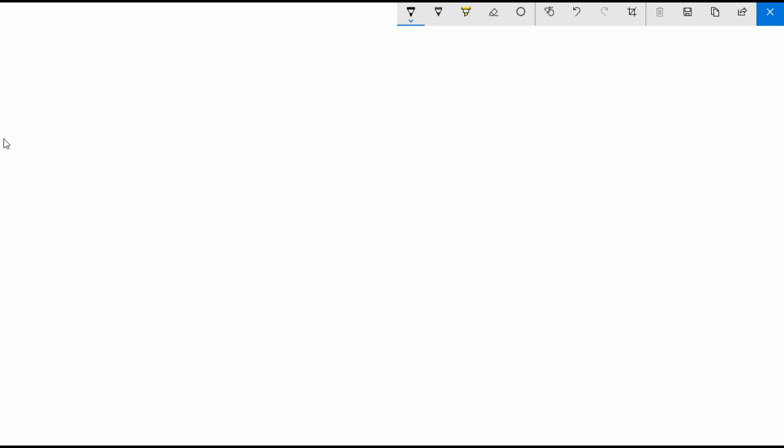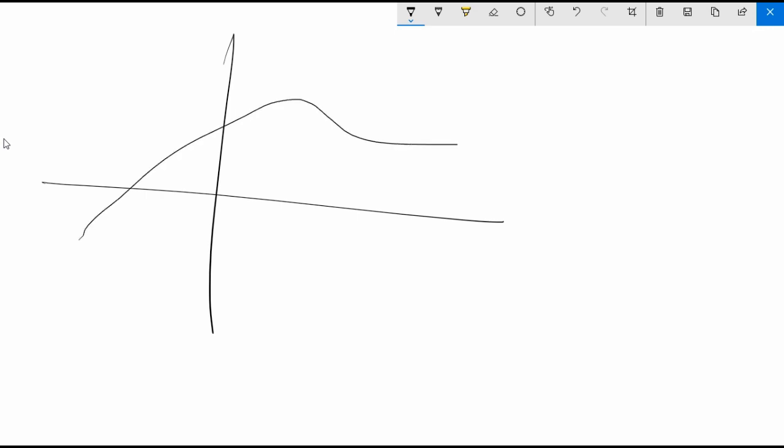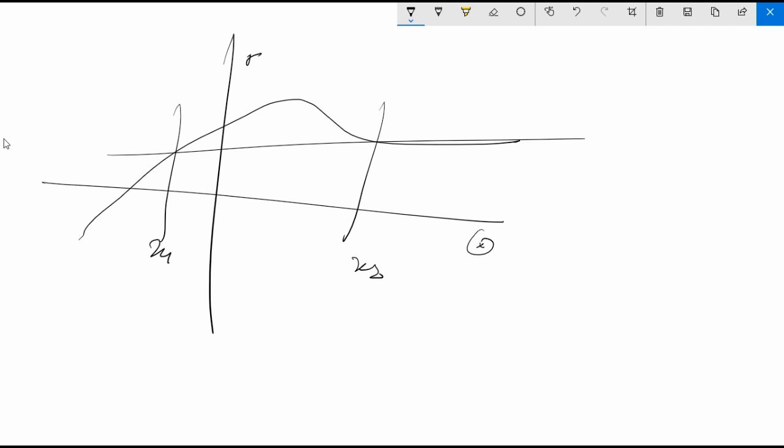So to simply show it graphically, if I have a function which can be graphically shown this way, if I draw a horizontal line, suppose this is y and this is x, so this is my x1 and this is my x2. So it cuts the graph at two places, more than once. So this is not 1-to-1.